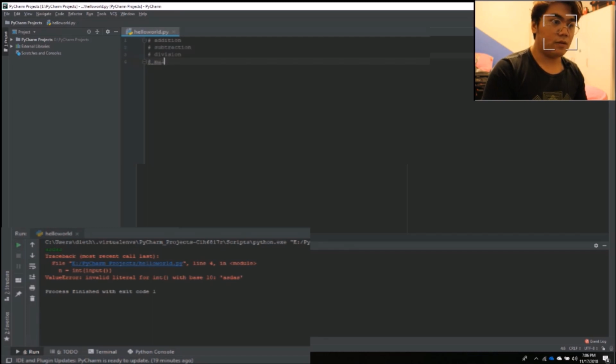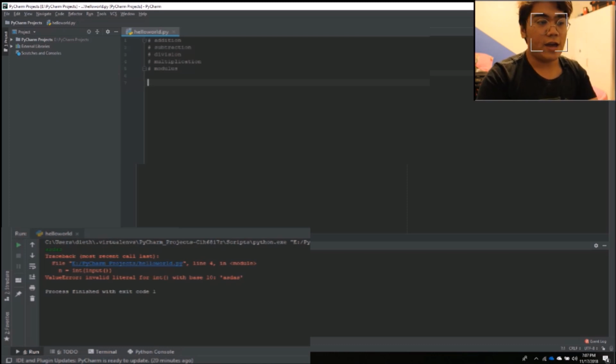I almost forgot one. Alright, so pretty much these are the most basic arithmetic operations that you need to know in Python. But I wanted to add the modulus as well, which is, I think, one of the most important arithmetic operations that you need to know in Python.